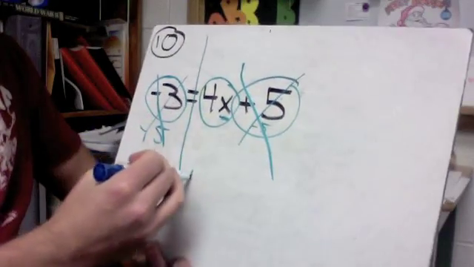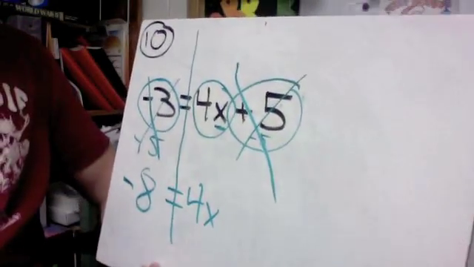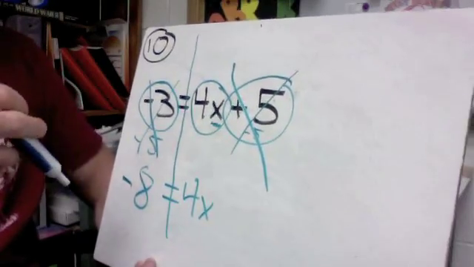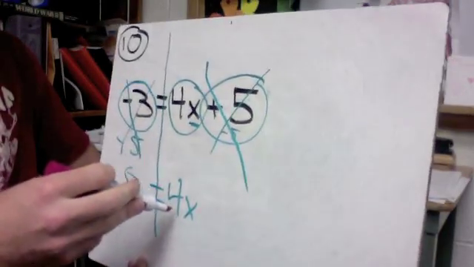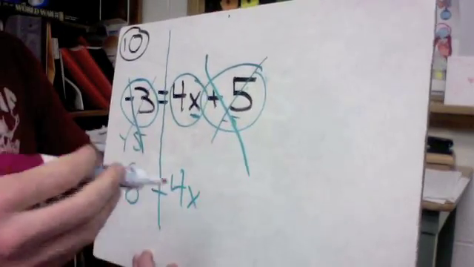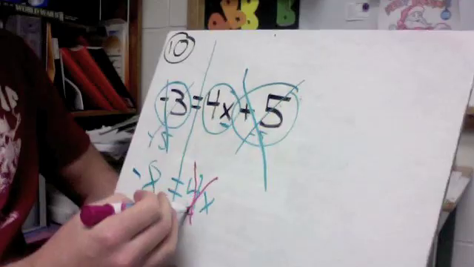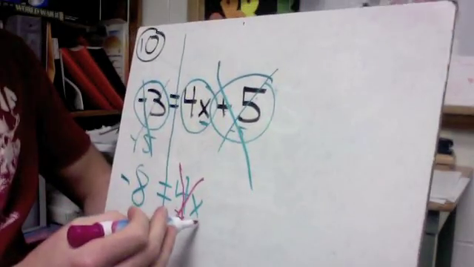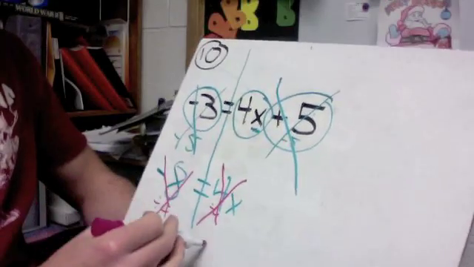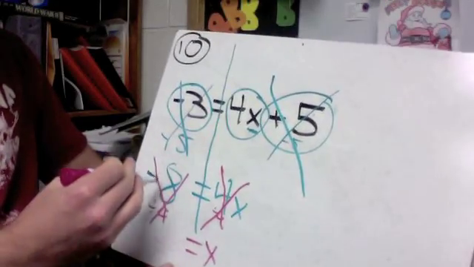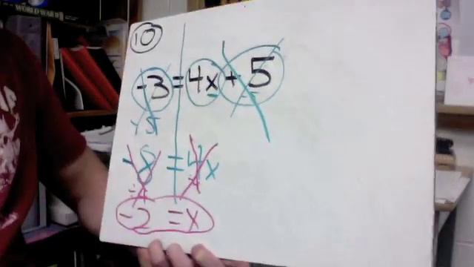And that's going to leave us with negative 3 subtract 5 is just going to be negative 8. And then equals, we still have 4x here. We still can't add or subtract that 4x to get rid of it because there's nothing with x's around it. But what we can do is we can take this 4 apart from the x because right now it's technically 4 times x. So we can do the opposite. We can divide. So if I divide by 4, that gets that part off of there. And now I'm just left with x. I've also got to divide by 4 on the other side. And that's going to give me x equals negative 8 divided by 4, which is going to be negative 2. x equals negative 2, and that's your answer.